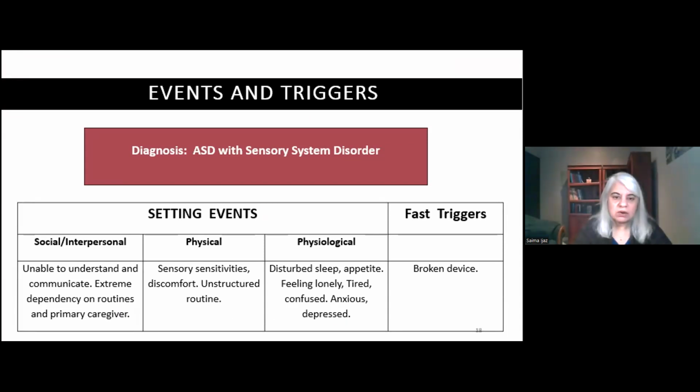He feels insecure and extremely dependent on his routines and the constant presence of his primary caregiver to keep it together on his best days. Severe sensory sensitivities to sound, light, smell, touch, which put him in a constant state of discomfort, causing disturbed sleep and appetite. He might be feeling tired, nauseous, confused, and fearful, and he cannot share it with anybody.